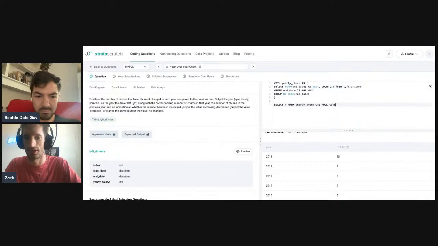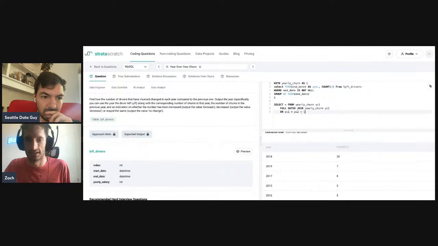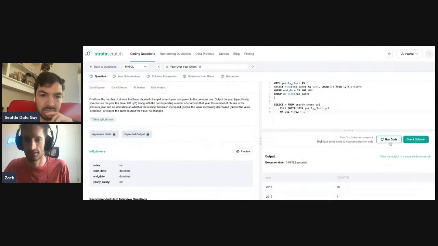We're going to say full outer join yearly churn, we'll call this YC2. So we're going to do a self join here, but this self join is going to be a funky one. We're going to say on YC1 equals YC2 minus 1, so that we can get a side-by-side comparison of this churn.